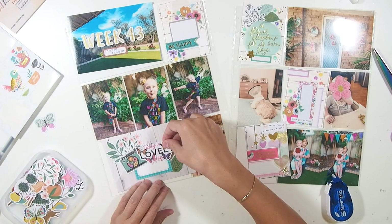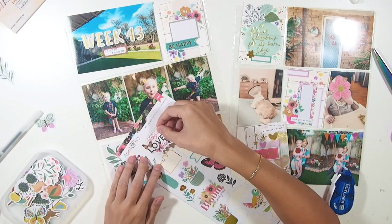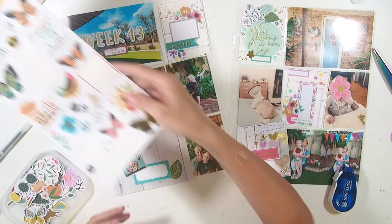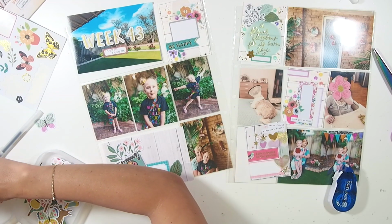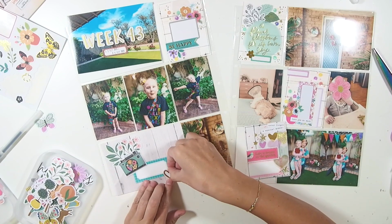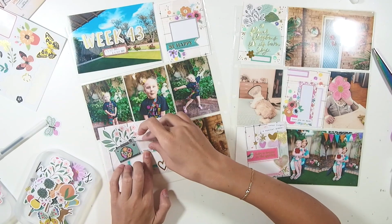So this particular week was the first week that Emma did her gymnastics, which is crazy to me that she's been doing gymnastics for a year. But yeah, so it was her first week of gymnastics, and I actually documented these photos in a 12x12 layout that I did for Kitaholic Kits about a year ago as well. So it's funny to see it come full circle, and I'm documenting these same photos again.